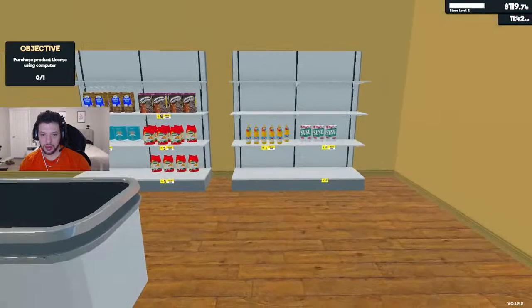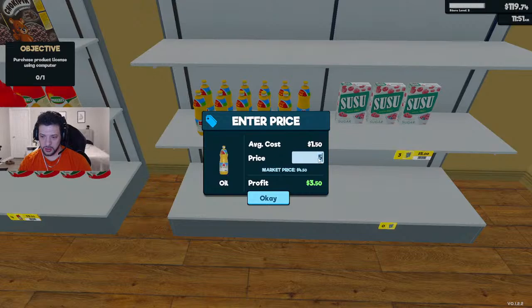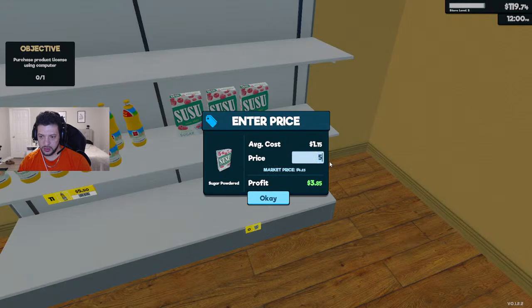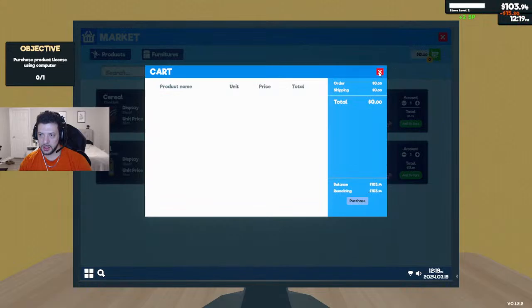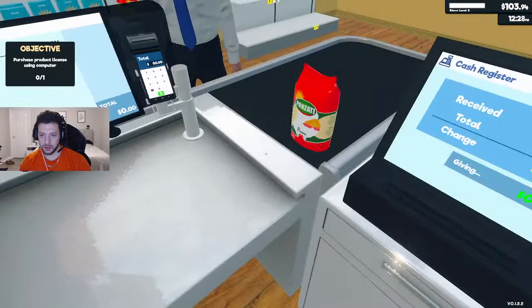Alright, what do we got here? How much is this? So we'll just do a dollar extra. We'll do... Oh, we gotta get more of that stuff. I keep these shelves stocked. Damn. Oh, what's up, bro? Appreciate ya.